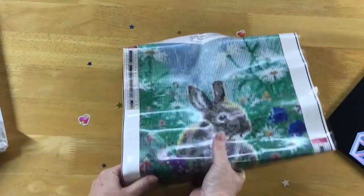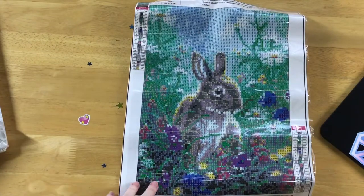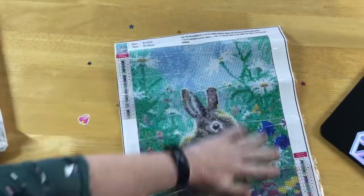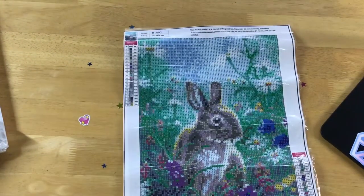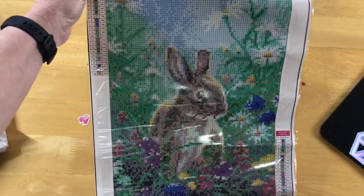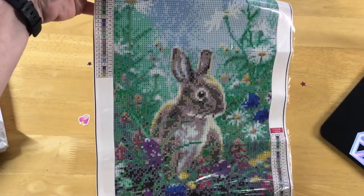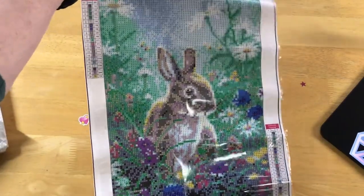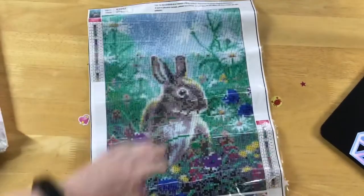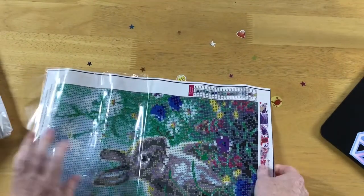These are some cool ones sent to me for review for free from New Homey. With the Easter season coming around the corner, I thought this little guy was rather adorable - isn't he precious? I think he'll come up kind of cute. There's a lot of confetti-looking stuff going on though. I have a gorgeous little rabbit sitting amongst some flowers, daisies and whatnot, and I thought with Easter around the corner this would be a really pretty diamond painting to work on.